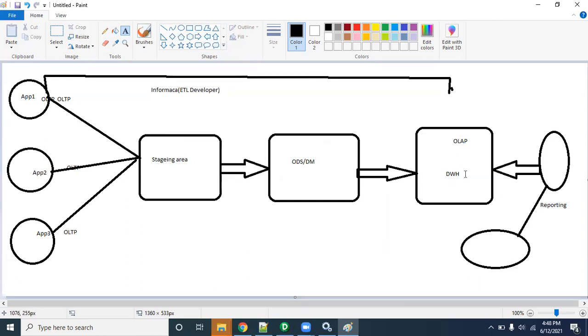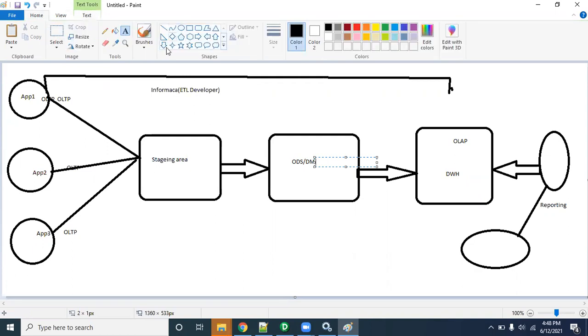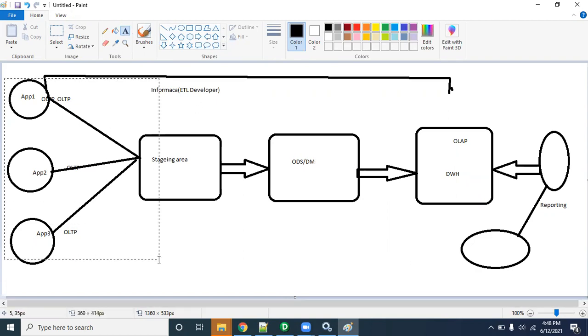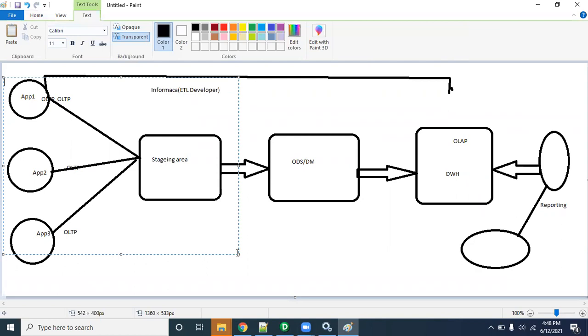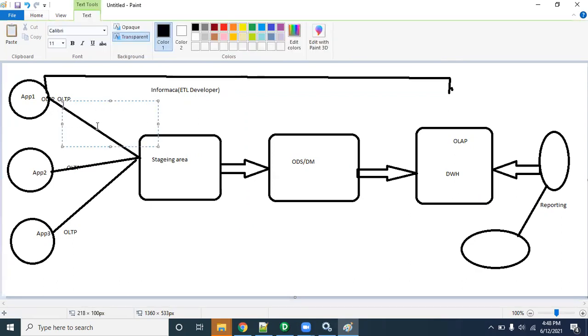Data warehousing is the whole application. At the end of the day, the data warehousing product is loaded into the data warehouse. And ODS is a layer. Let me tell you from the starting onwards. From here to here, there is one-to-one loading using Informatica. Here to here also we are doing the loading using Informatica. That means that program will be built using the Informatica ETL tool.